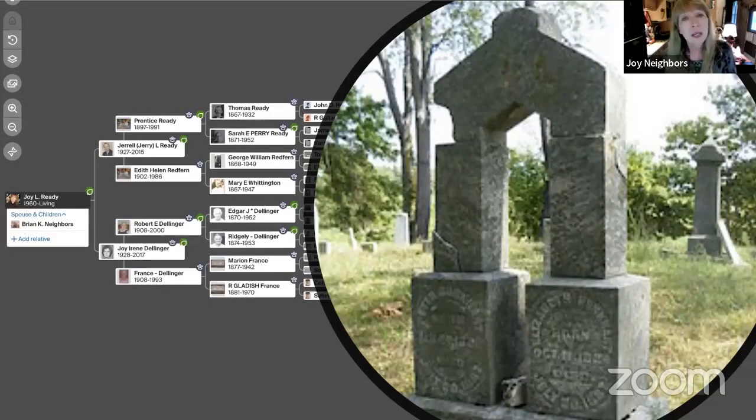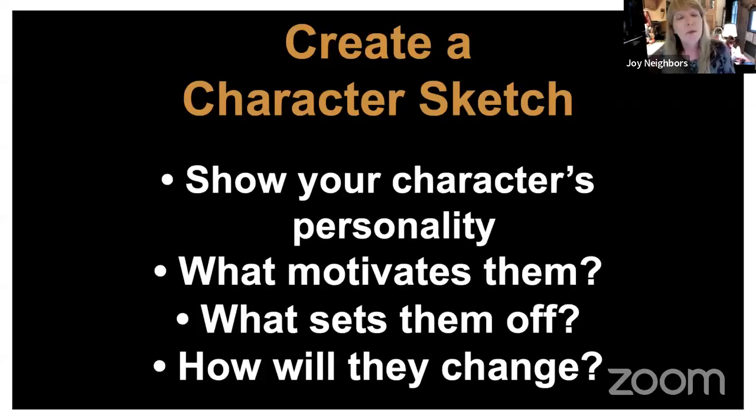Did the family do something that stood out in history, be it local or state or even national? Did a family member make a moral decision, or was there a scandal involved in the family that still isn't talked about today?